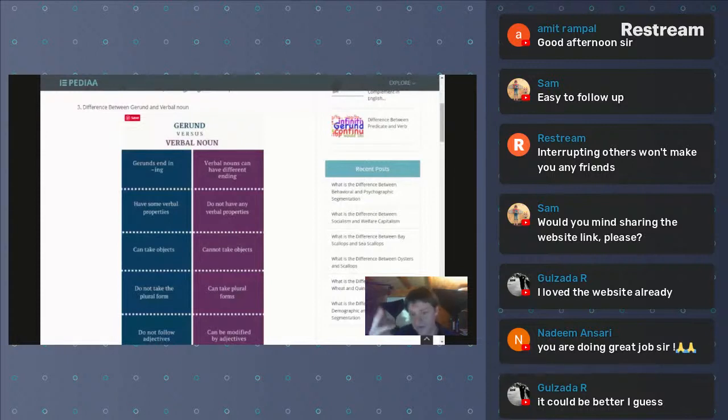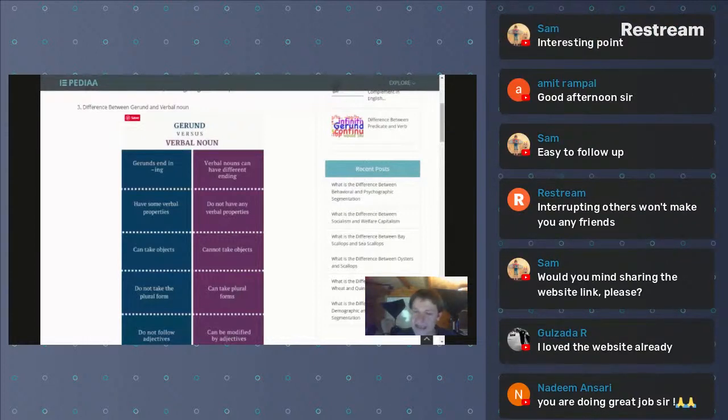That was one of the mistakes that the student made. And you can see now why it's wrong. You can't say the disappearing of green areas. You've got to say the disappearance because you've got a the. And if you've got a the, it can only go with the verbal noun. So you can see that it's very important to know which words have these verbal nouns and gerunds.